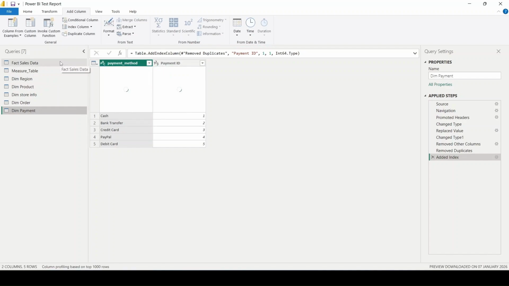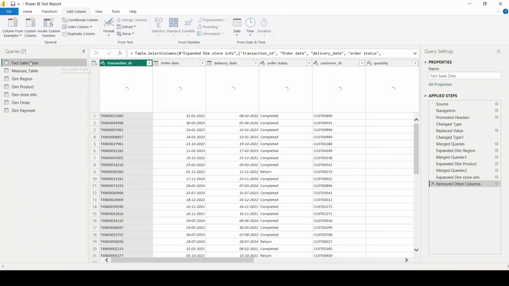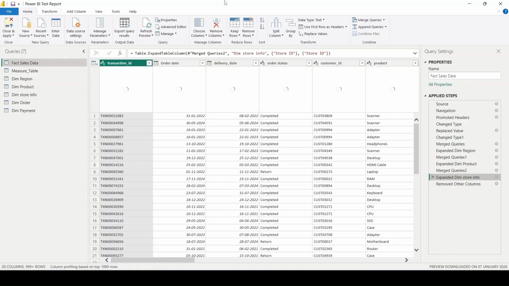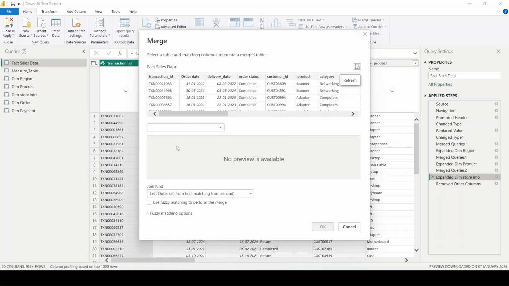Come here, merge query, insert, merge with order, order status.